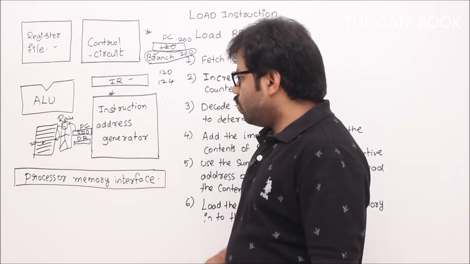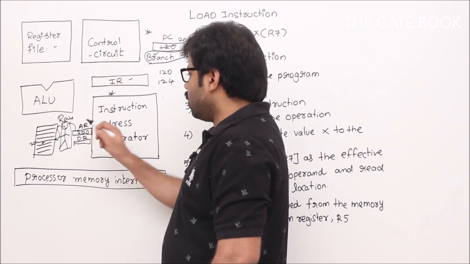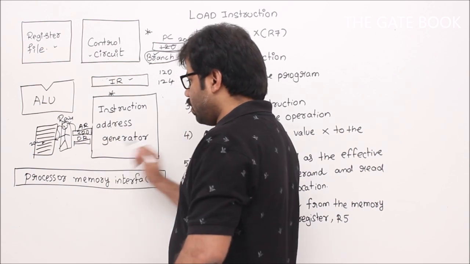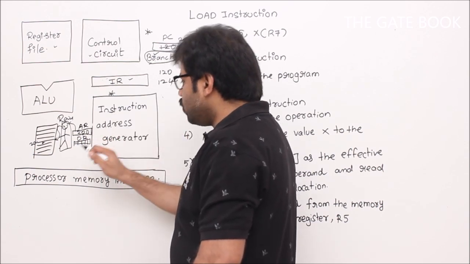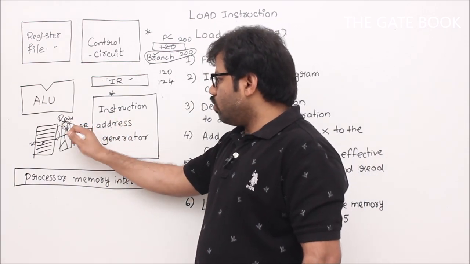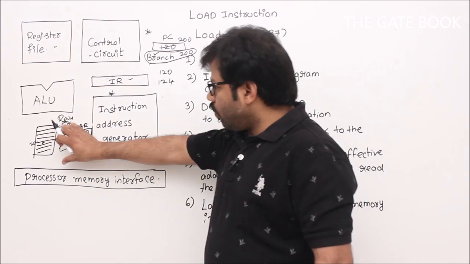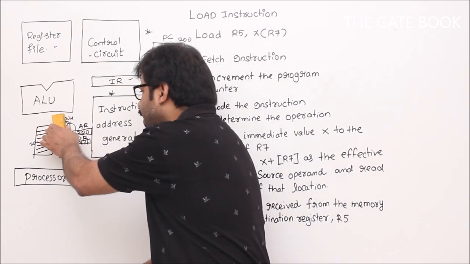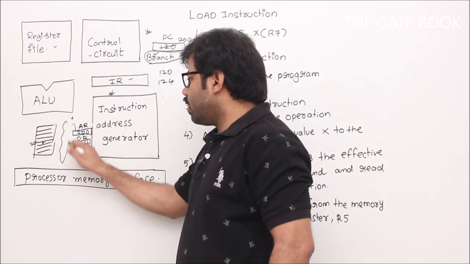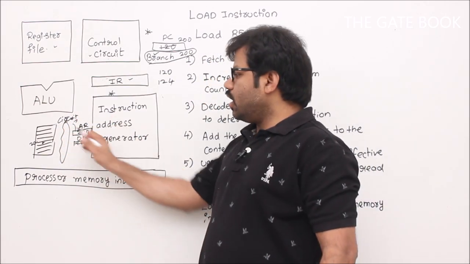Now, what are you doing? You are providing some address in some address register, and we are communicating with Raju. Raju, take this address and give the data. So this is the data register in which you have to keep the data. That's it. I will be very happy if you do that. For that, Raju is going to that memory and fetching the data, correct? You are understanding it like a person, right? But actually he is not a person. There should be a circuitry, correct? That circuit should take care of all such things. Given an address, he should fetch the data.